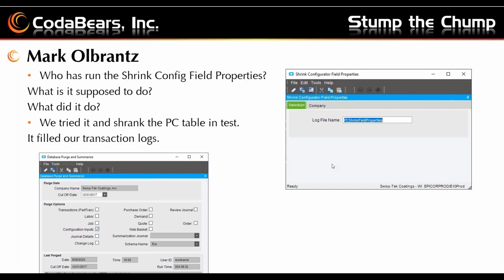All right. The online documentation for that, if you only select the configuration inputs, I think it's hard coded to be 18 months. Okay. Take a look at the help on it, because if that's the only option that you choose, then it decides how far back, and I think it's actually going to go quite a ways back and purge. Gotcha. That's a good thing to know.